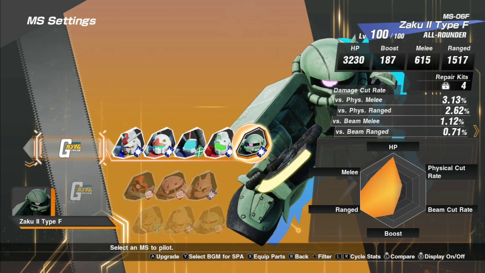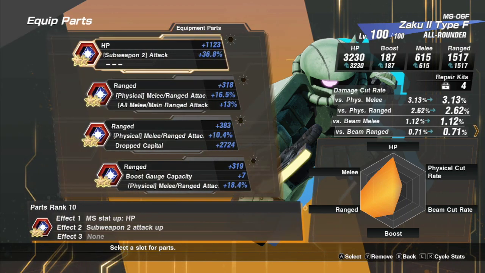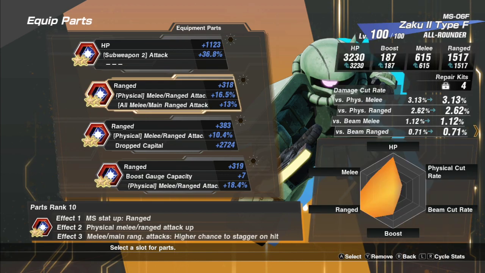We're gonna actually teach you how to build your Zaku 2, and hopefully we get some good results in this video. So pretty much I gave him an HP item because he won't last too long on this type of stage. I also gave him a sub-weapon 2 up, because sub-weapon 2 is very vital to this power. By that I mean to everything, really.